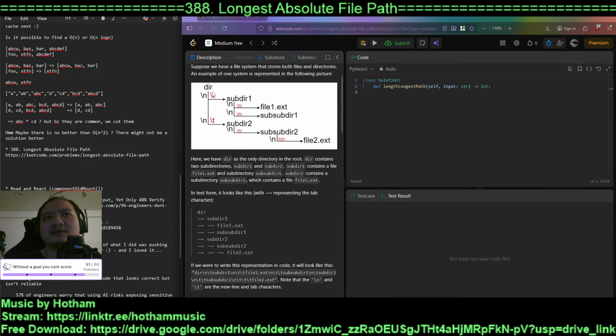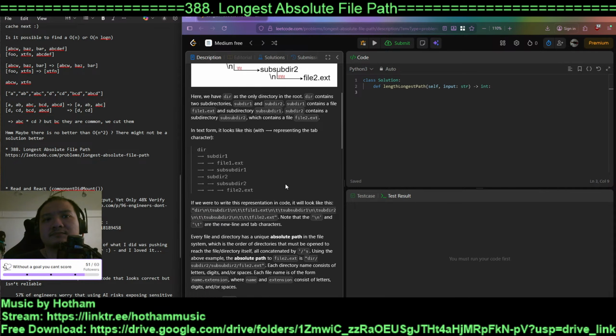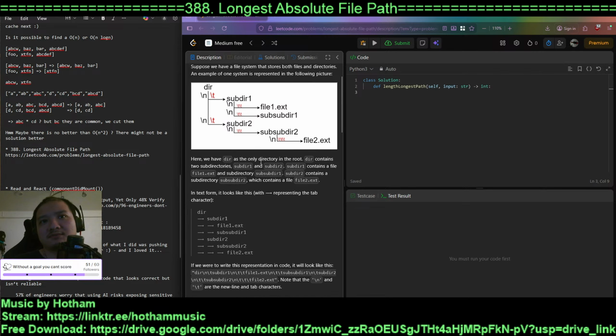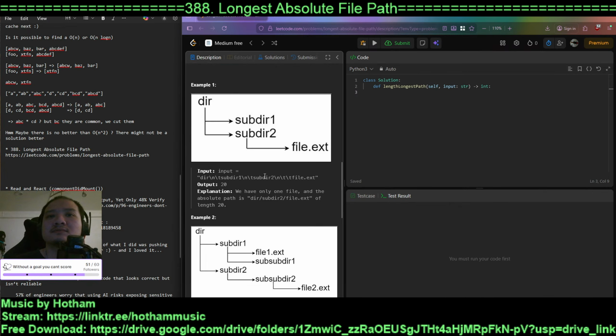Basically the number of tab characters is the number of sub levels. So new tab, new tab tab, new tab tab tab. We need to find the length.